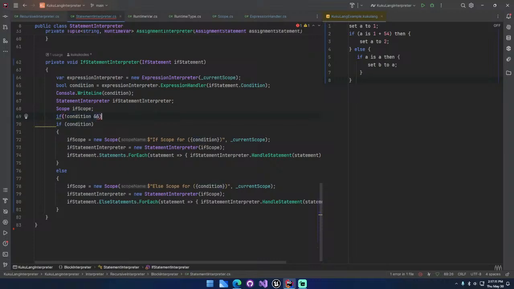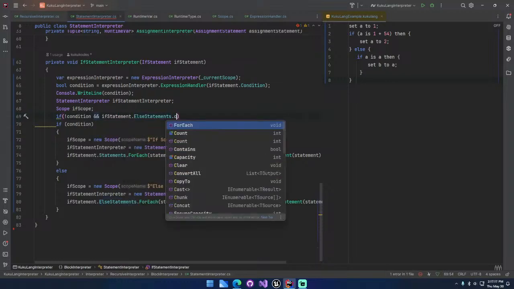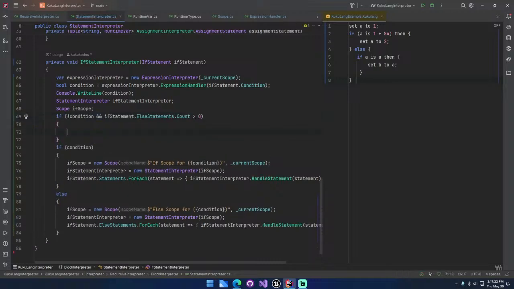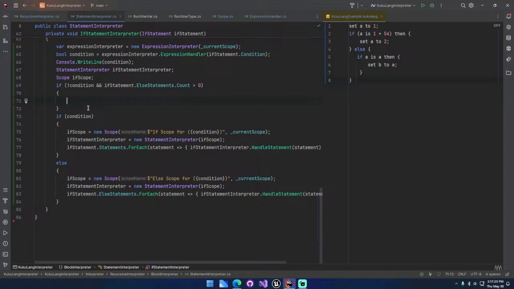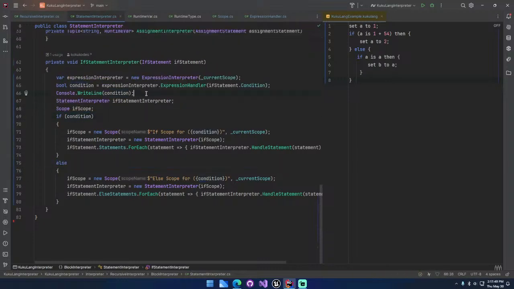Condition is false, and if statement dot else statements count greater than 0. Yeah, we can just keep it as it is, man. No need for all this complexity.